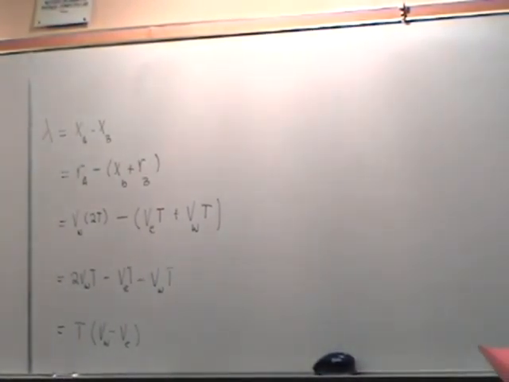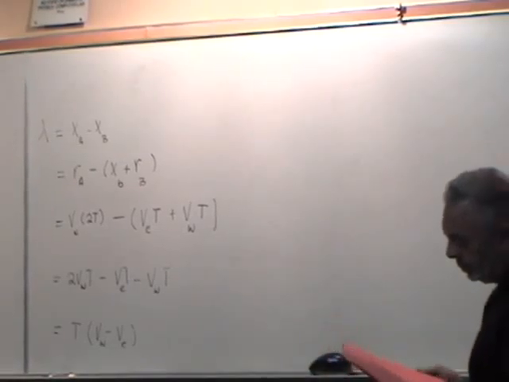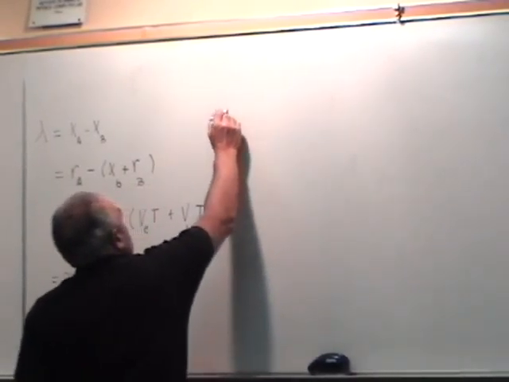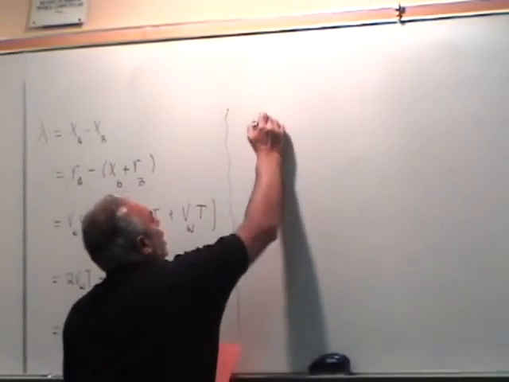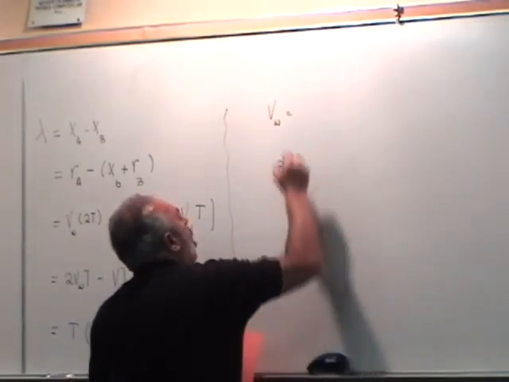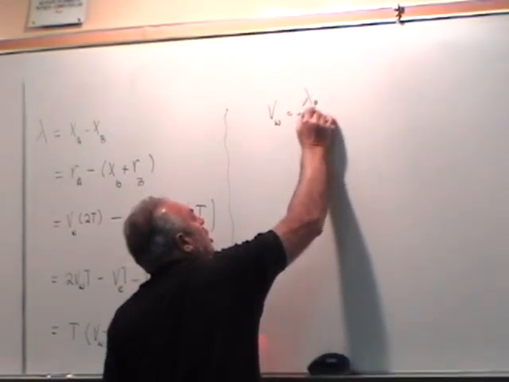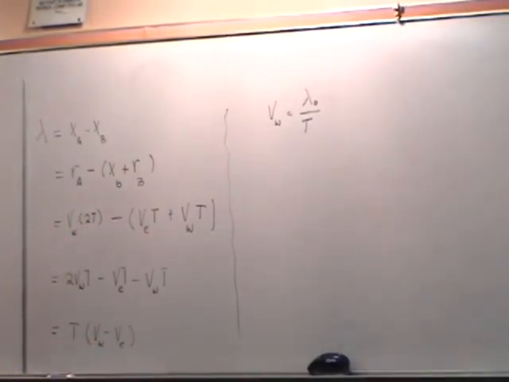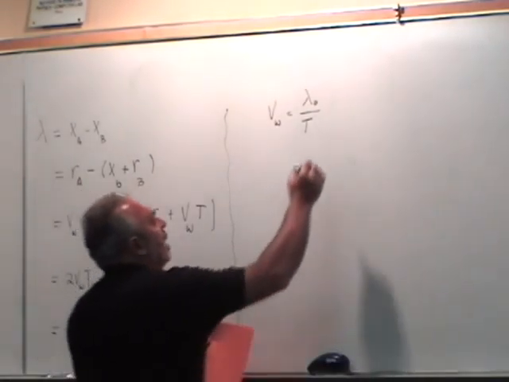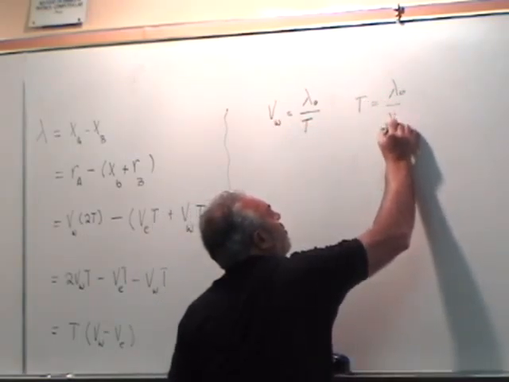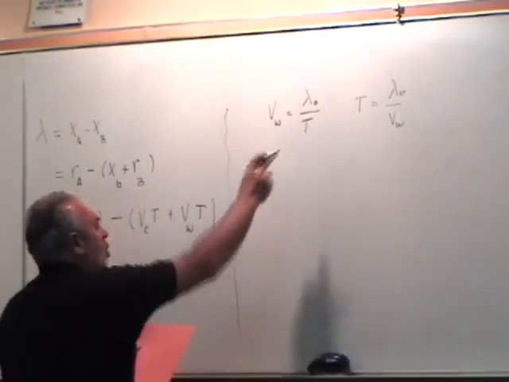And we can replace the velocity of the wave. We can put down that the velocity of the wave is actually the wavelength, lambda naught, divided by the period T. So that's one way of replacing the velocity of the wave: what's the original wavelength, what's the original period of the thing. So replacing that, putting in for T equals what? Lambda naught over VW. This is just a definition. This is how we're going to use the thing.